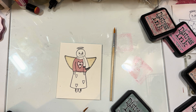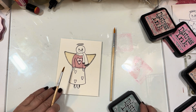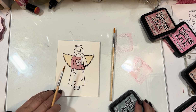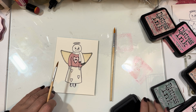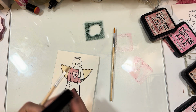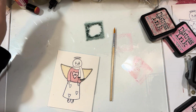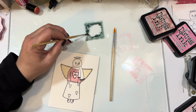All right, so let's see. What do we want to do with the scarf and the skirt? Maybe, I just am so indecisive. I think I'm going to try the green. This is iced spruce. Ooh, that really came off the pad good because it's a brand new ink pad for me. It's not as dried out as some of my others that have been around for years.